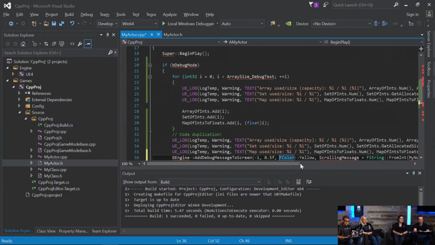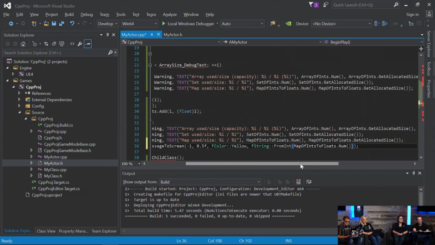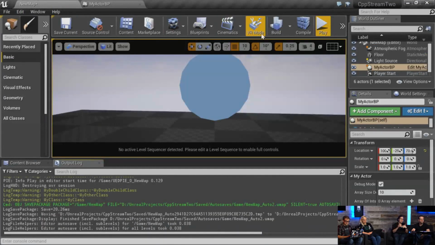But if I give it a real number, it's going to be yellow. And I think if you just give it I there, you should be able to. Well, I is out of scope, but I can give it array events num. There you go. That'll work. And this is actually, if you've used the print string node before, the same type of functionality. So if you're coming from blueprints and you're wondering how do I do the same thing, that's how you do it. It's pretty much that.